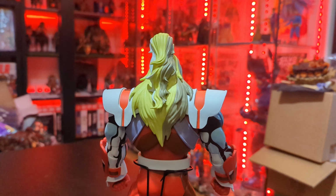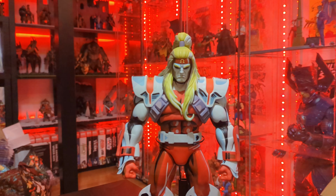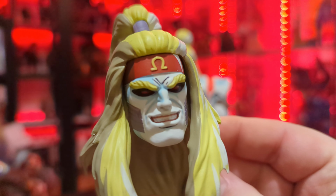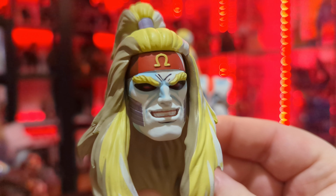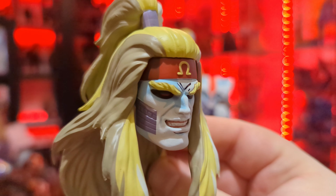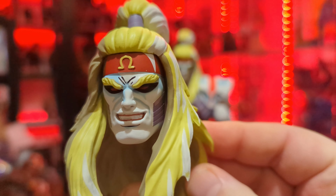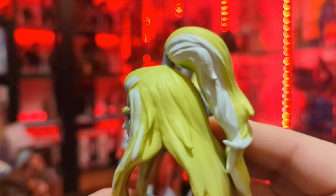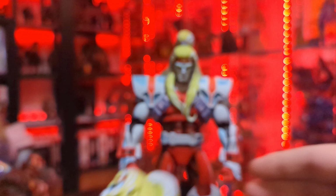So let me take a closer look at the accessories. Right then, so we've got the head portrait you can see on the figure, but we do have 2 more expressional faces. So if I bring this one in, hopefully it will focus for me. There we go. And we've got the gritting teeth, kind of smirking emoji, but more of an angry gritting teeth. Again, the cell shading continues around the face. So it's a really, really good head sculpt, this alternate one there. So that's the first one you get.